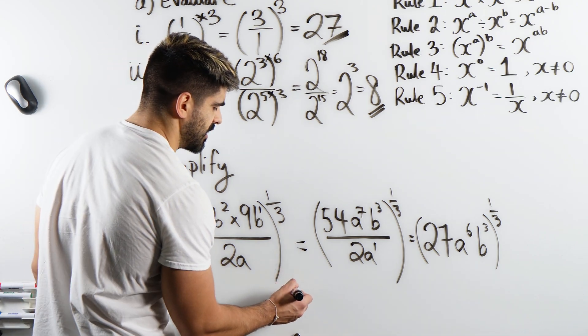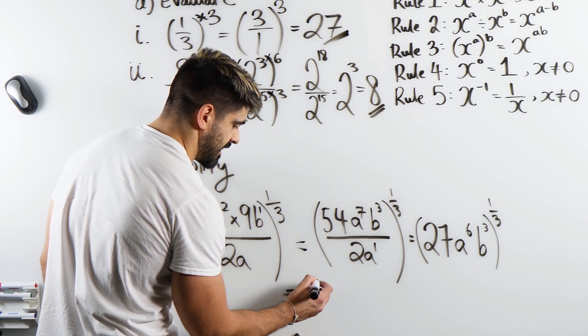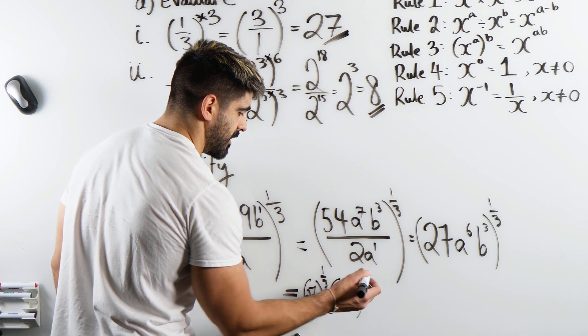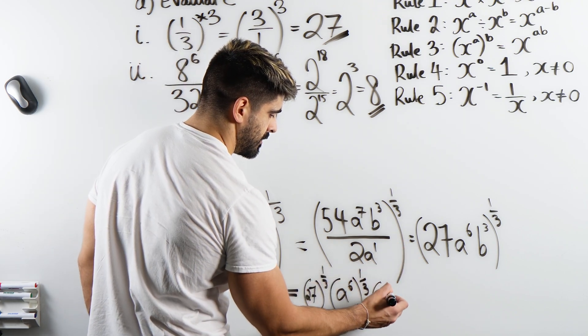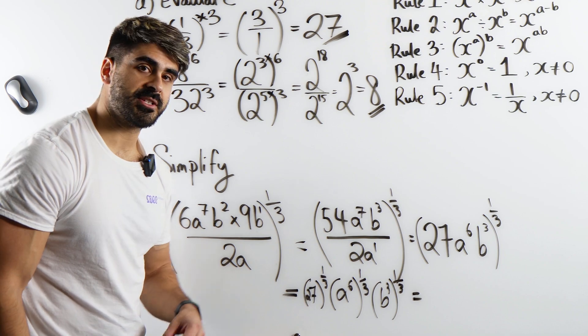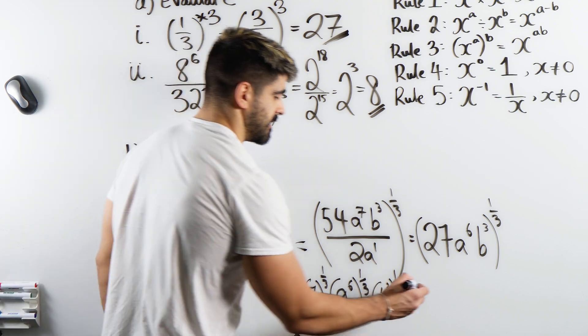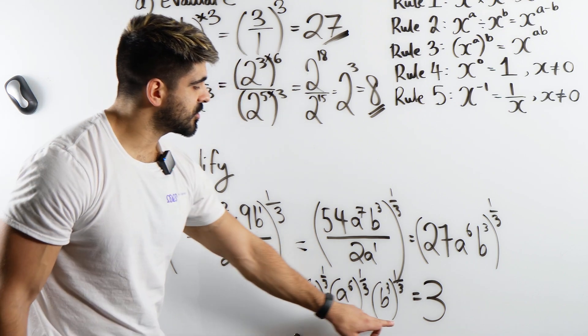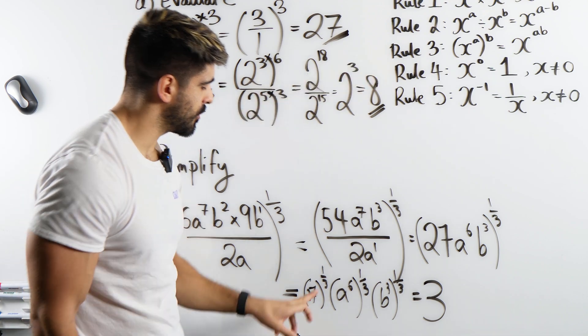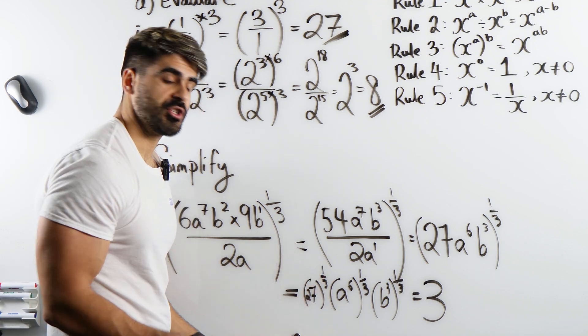So, essentially what's going on is this. We can rewrite this as 27 to the power of a third. You can write as a to the power of 6 to the power of a third. Then you have b cubed to the power of a third. So remember, that denominator essentially tells you what root you're taking. We're doing the cube root of 27, which we actually already know is 3. Okay, these two are just applications of rule 3. Another way you guys could have actually done this is you could have said, look, even if you didn't know that power of one third means cube root, check this out.